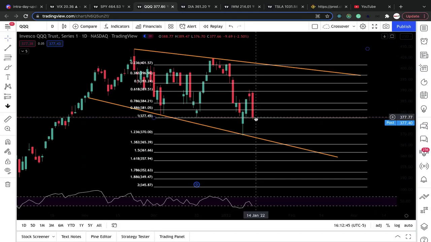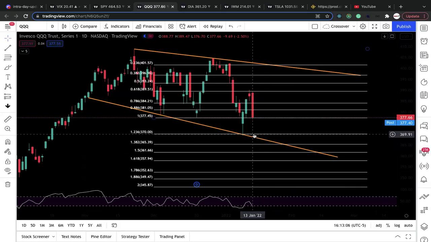Okay. Good traders cut their loss, but the great ones can cut their loss as well and change direction based on the price action. Very hard to do, but not impossible. Takes practice. Anyways, if 377.4 is lost, bearish, bearish, bearish. And a big move down to 370, then 365.